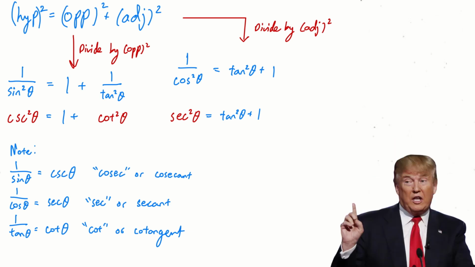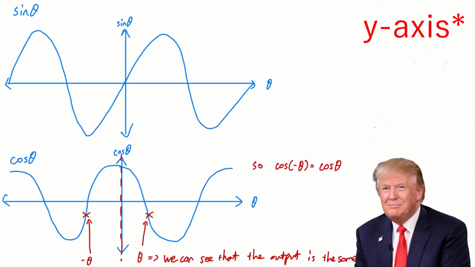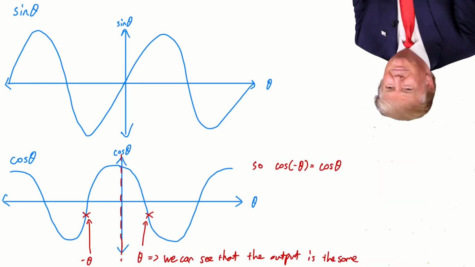Now we're going to prove more identities using inspection. I highly recommend you check out my second lesson of trigonometry first, because we're going to talk about trig graphs. It should be vital you have a good understanding of it first. As you can see, I have roughly sketched out the trig graphs. By looking at it, we can see that the cosine graph is symmetrical about the y-axis. From this, then, we can deduce the following.